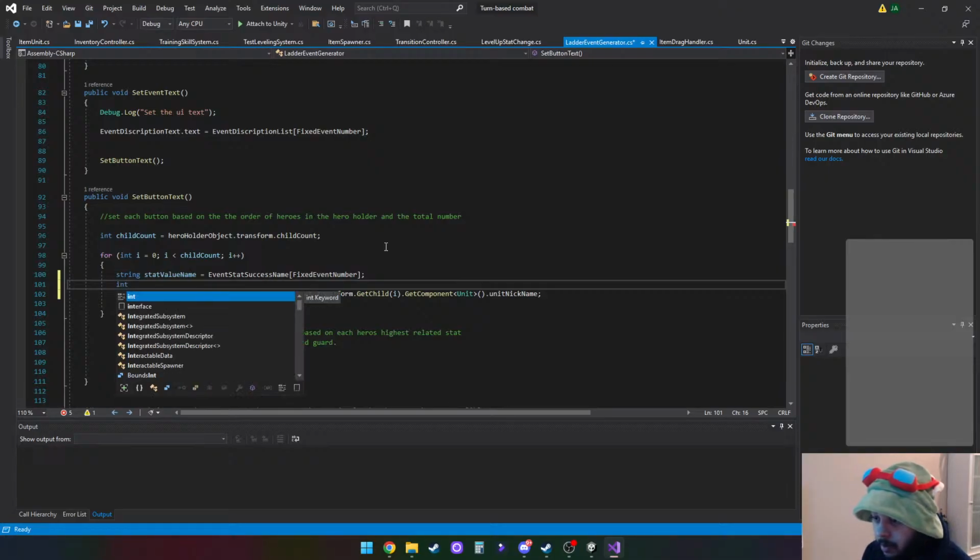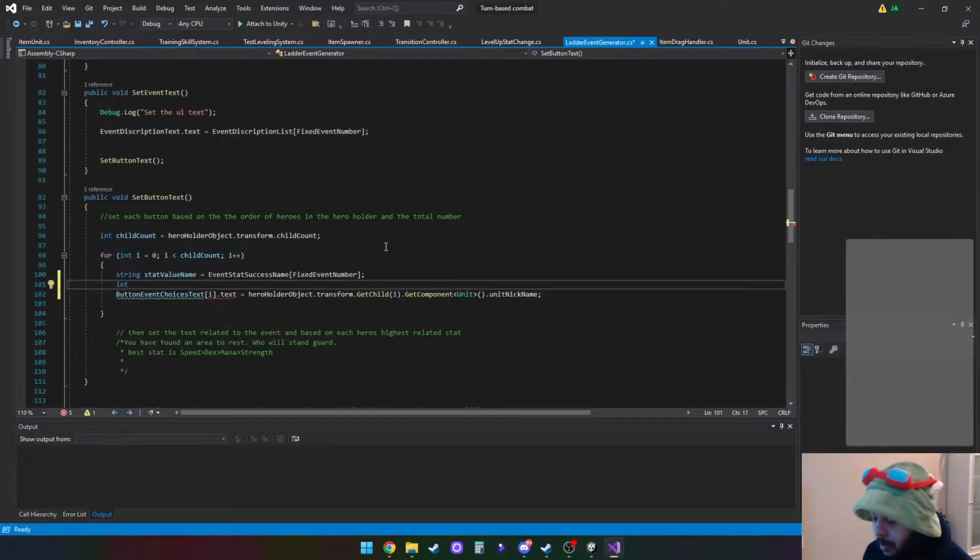So int hero stat value is going to be equal to this whole thing.